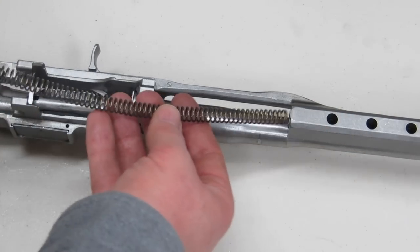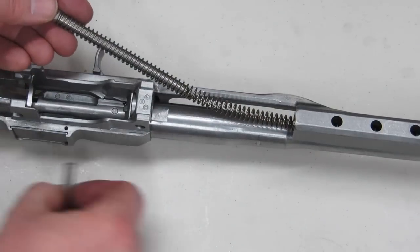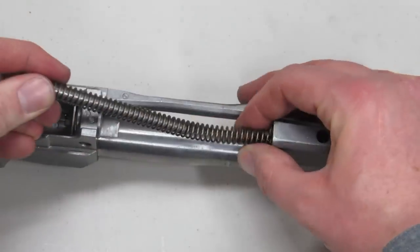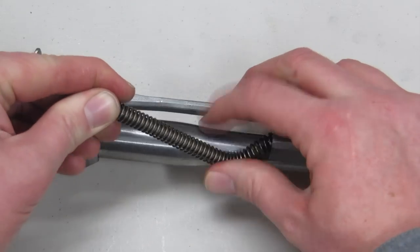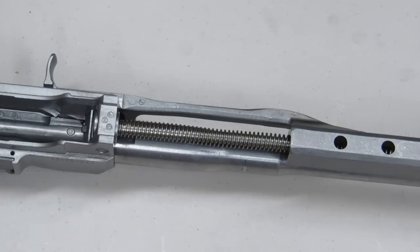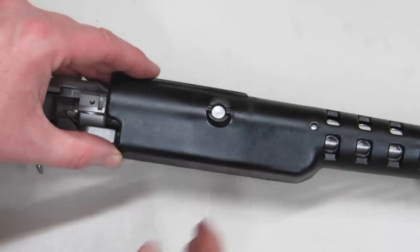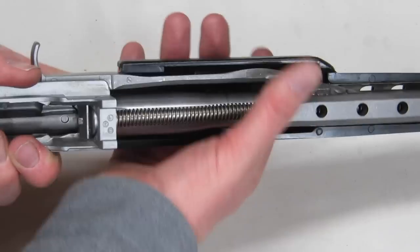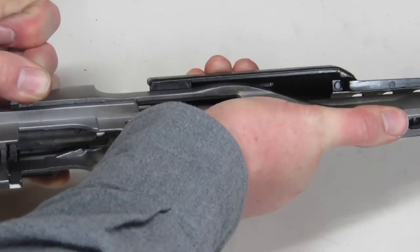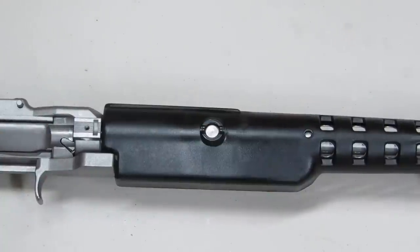Now it's time to put the spring and guide rod back in. This is a little tricky. It's under quite a bit of pressure. Let's put the pin in first too. Need to put the handguard on. Do this a little gently so you don't hit the handguard on the slide. Push down on that too is a good way to do it.